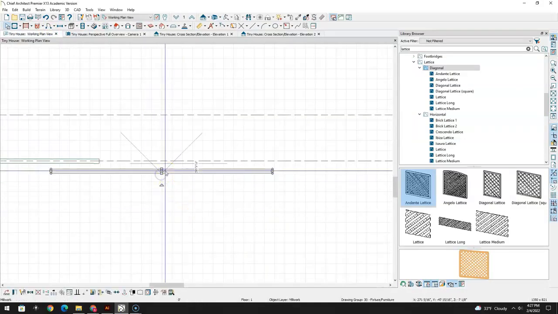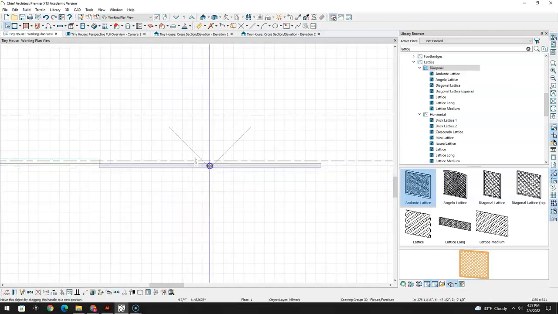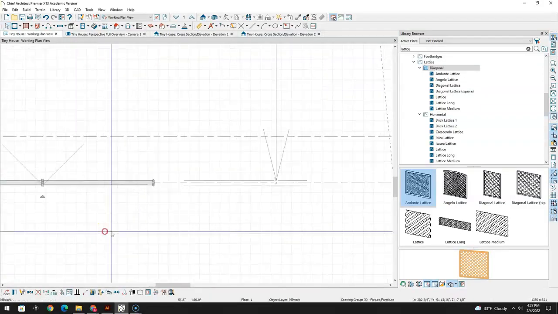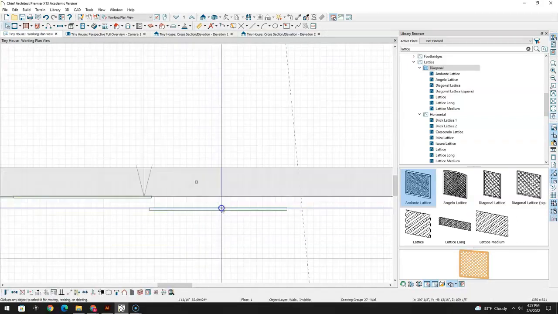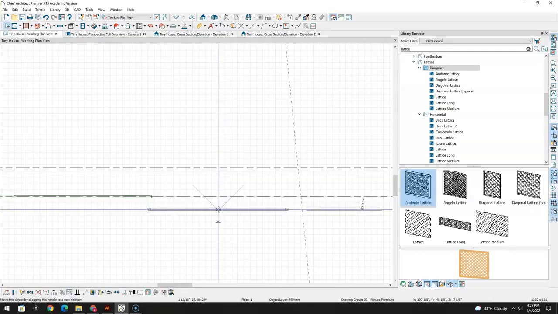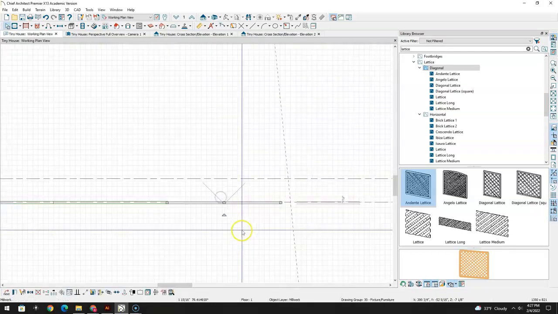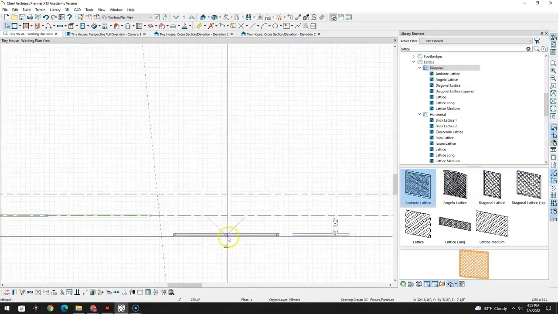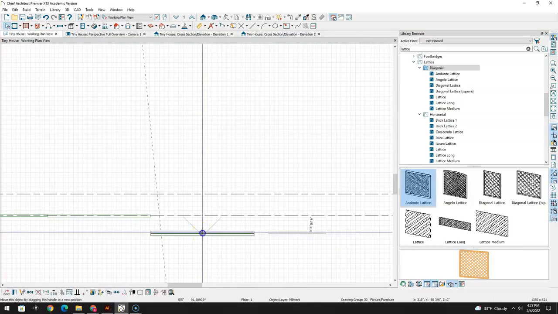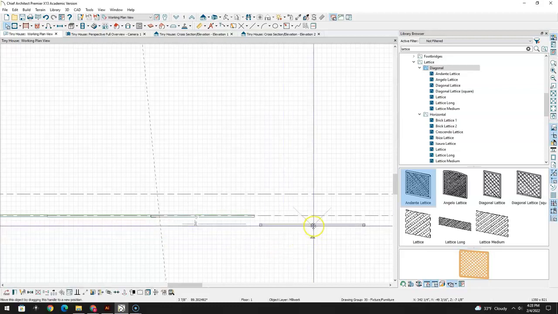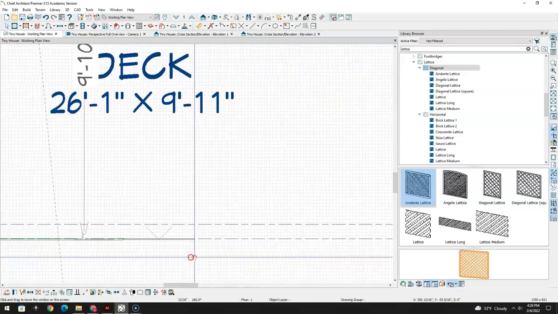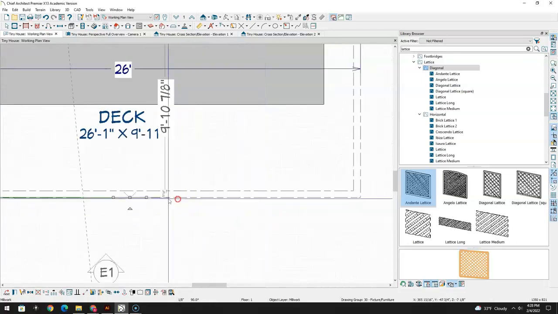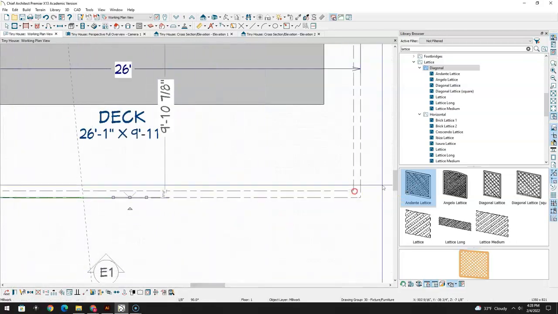Control V. Of course, I hit Control if you have any issues with it lining up. You just hit Control and it won't get stuck on areas that might interfere with it pasting in the right place that you want it to be. Control V again, paste, and then I'll just keep on putting these in there, and I'm just kind of working my way towards the edge. What I'm going to do is I'm just going to finish up this. I'm going to pause the video, and then I'll reconvene once I get this done.